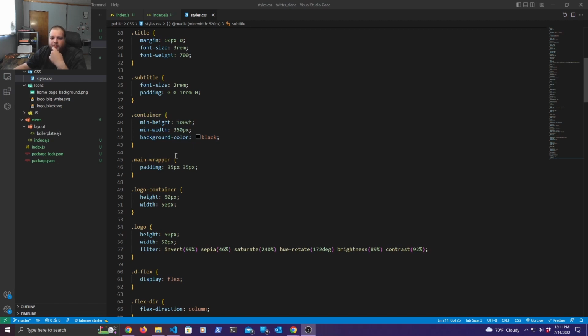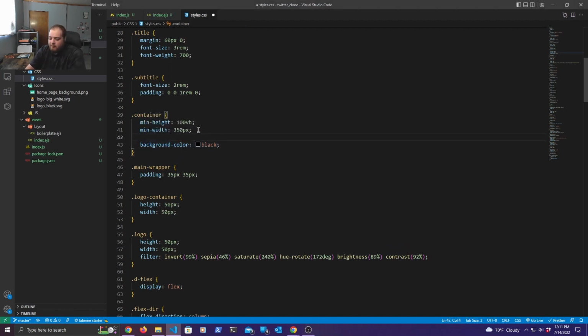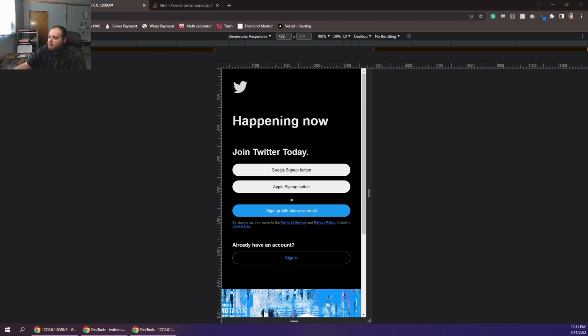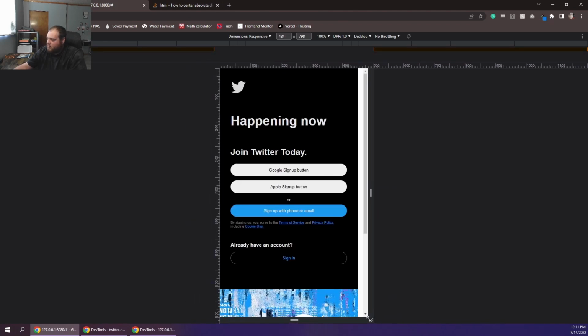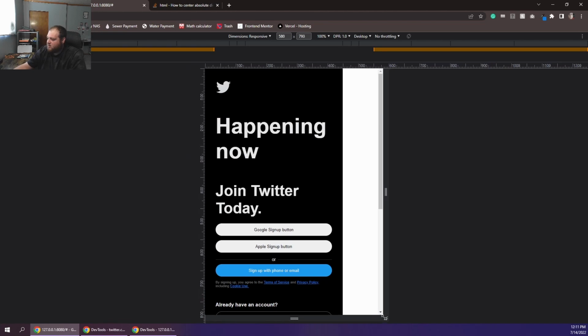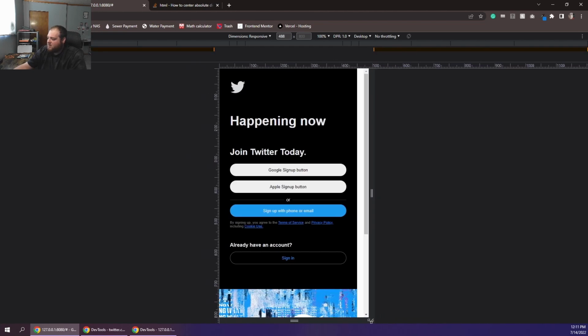So I've got a minimum height and width, and I want to add a maximum width to that as well. So max width, about 450 pixels. Let's see how that works. Let's see. Ugh. What is it doing? I don't like that.